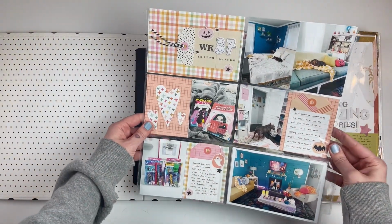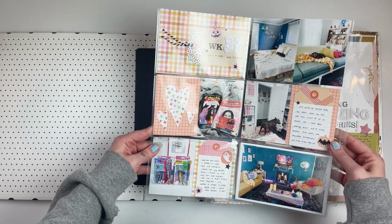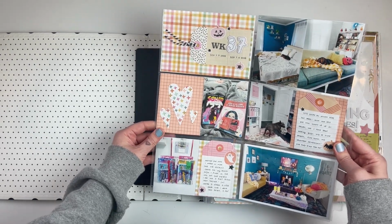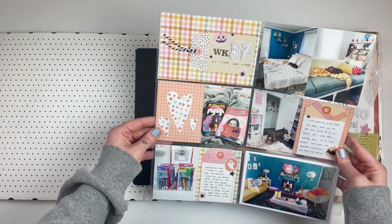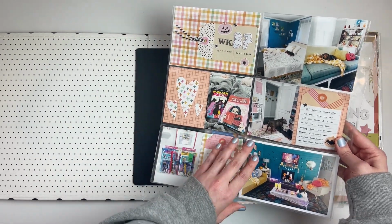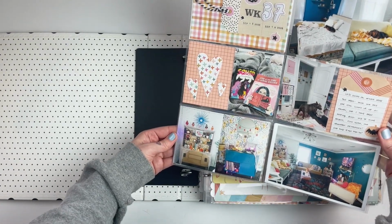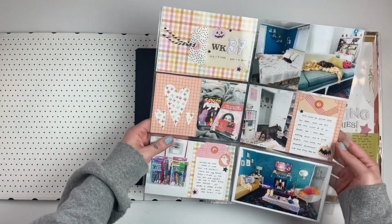Then on the other side, I was keeping myself super busy while they were gone. So I was working on things around the house. Like I said, we had just gotten work done around the house, so I was busy decorating and trying to get everything together. Here I was decorating for Halloween. So I just took photos of the house and popped those in place.